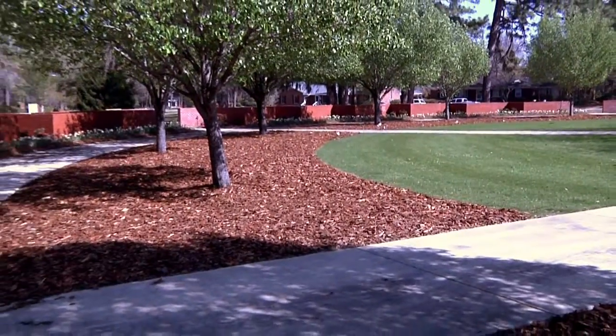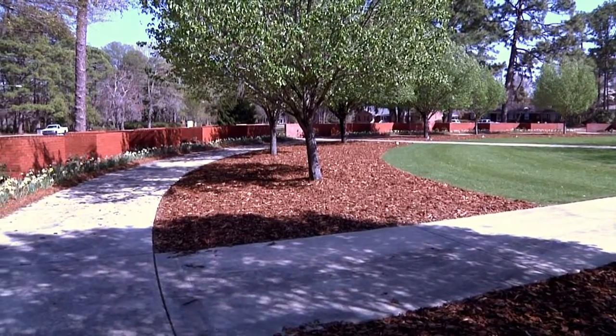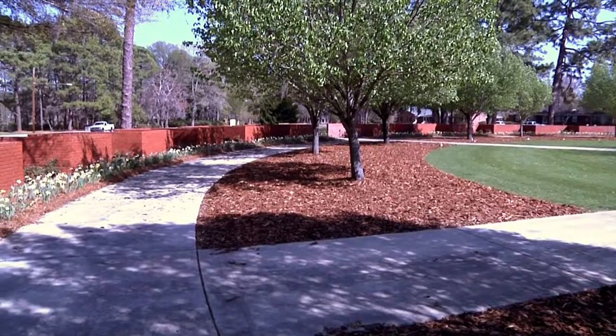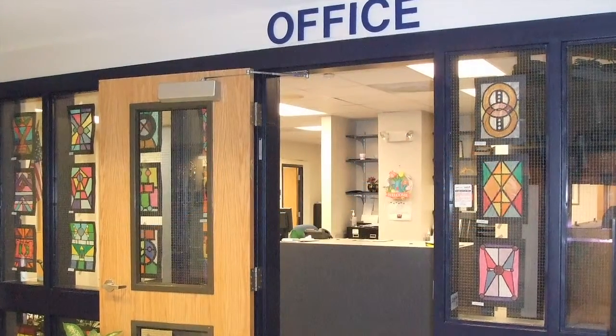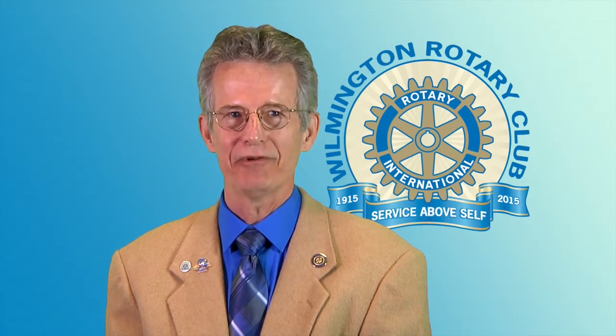It's interesting to note that in 1965, those walls were built by masonry students at Williston High School, so we love that connection with our legacy project. As we saw our centennial coming up, a number of people thought that we really needed to develop what we called a legacy project, something which would be a long-term gift to the community. And we made the decision to adopt Williston Middle School. This is a school that has a long history. It actually originated as a Freedmen's Bureau school for freed slaves in 1865.